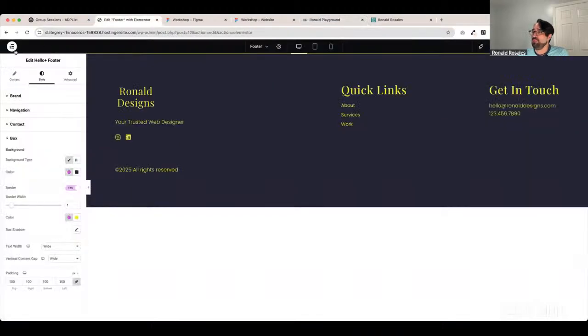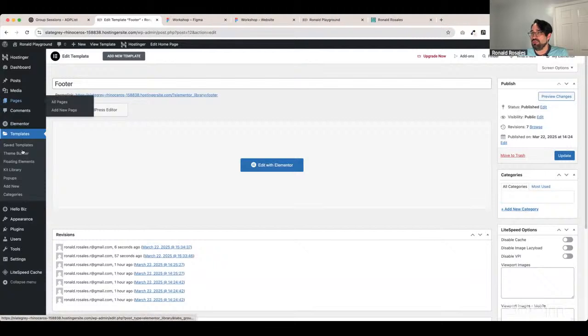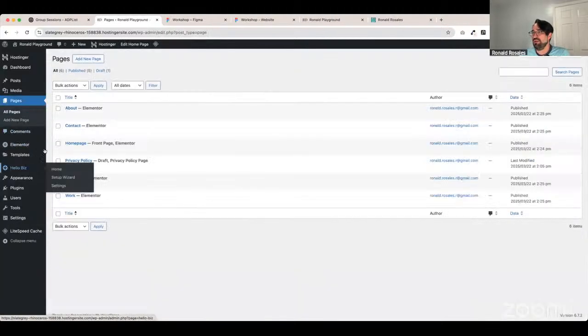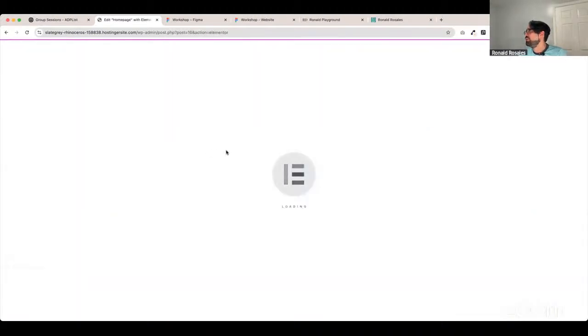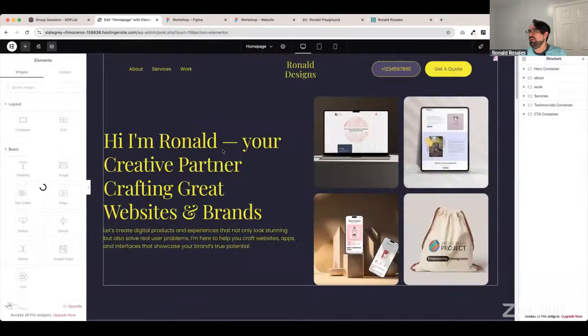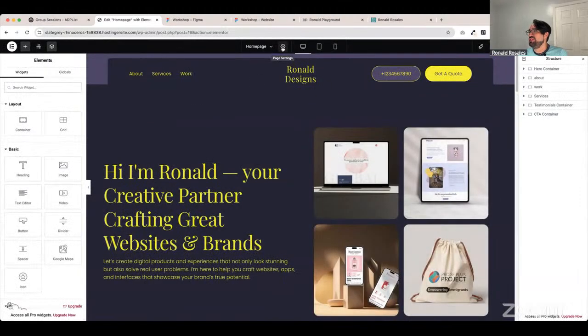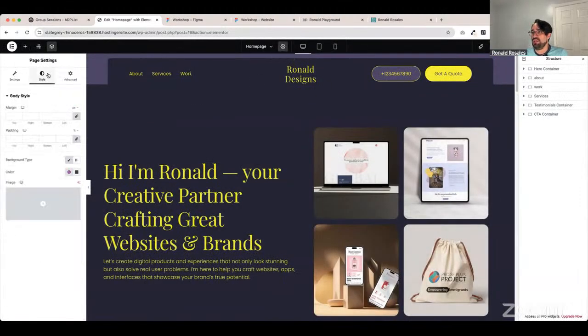Publish, and then I go here to my web. Oh, let me go again to the home page, pages, then edit with Elementor. And then here in page settings, we can set this color to be the dark.